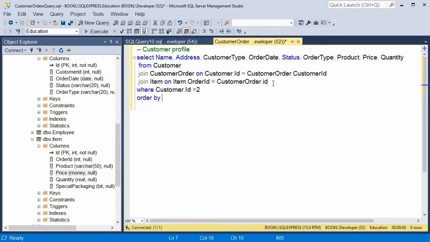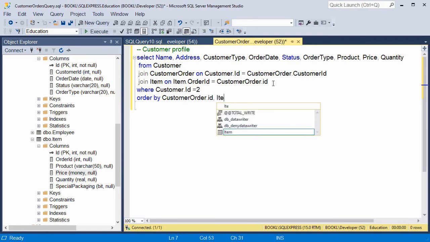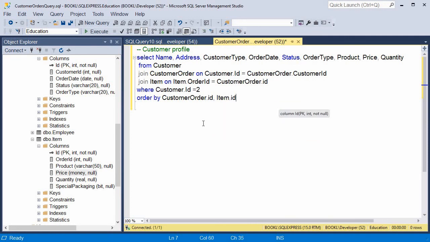So in this case, I'm ordering by two fields. One of them will be customer order ID. It will make sure that items for all orders are grouped together, and items themselves, I also want them to be ordered by item ID. I just decided that it probably would be better to order by order date instead of ID. I think it will be better because this is more relevant, this is more important.